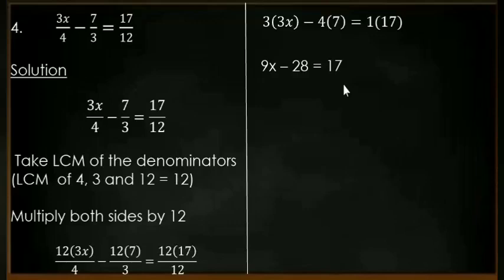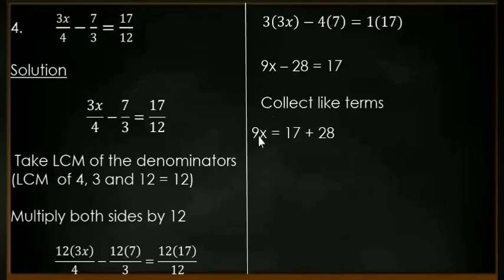Very good. All right. So at this point in time, what do we do? We've already learned how to solve this type of equation in our first 2 examples, right? Very good. Can you see that in mathematics, the stages you've learned before keep on repeating themselves. That's the reason why we have come to this same stage that we've learned before. So what do we do here? We collect like terms, because constants are like terms, right? And we love moving constants to the right hand side. 17 is already on the right hand side, so it is minus 28 that will cross over to come and marry up with 17, right? Bravo.